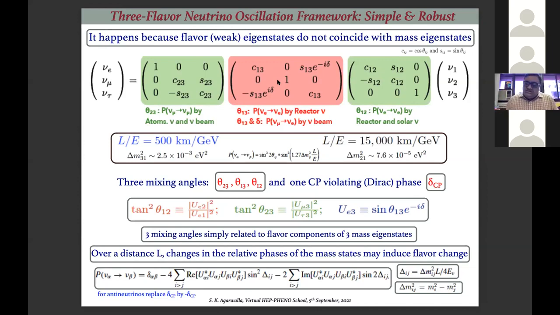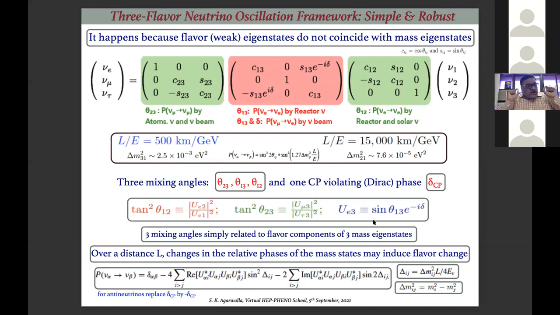And remember, guys, these quantities are fixed in nature. Whatever parameterization you take, what we measure in experiment is how much nu e you have in the nu 2 mass eigenstate or how much nu e you have in the nu 1 mass eigenstate. And the ratio of these two quantities squared gives you the theta 12 mixing angle in this parameterization. Similarly, the ratio of U mu 3 squared over U tau 3 squared gives you theta 23. And you have this theta 13. This is the reactor mixing angle.